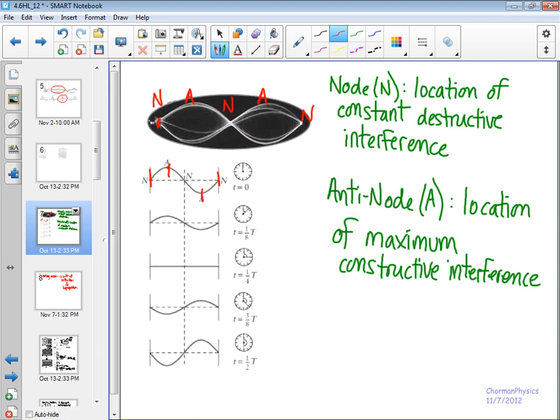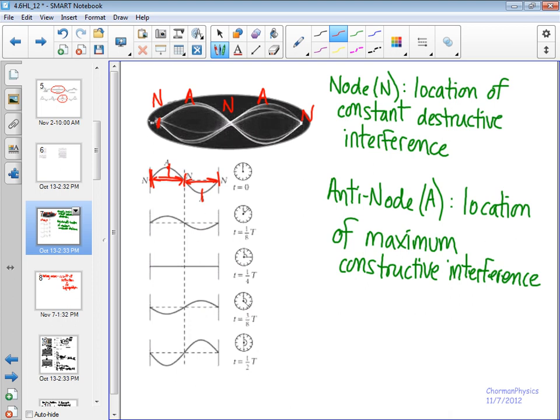Again, the phase and phase difference. All points in one section between two consecutive nodes or antinodes are moving in phase. In other words, all these points are in phase in between here. Over here, all these points are in phase, but the two sections next to each other are completely out of phase. All points within one wavelength have a different phase for a traveling wave. So every single point has a phase difference within a traveling wave.